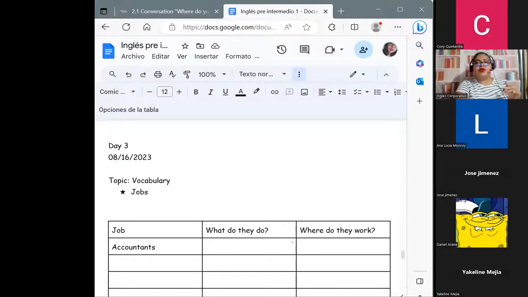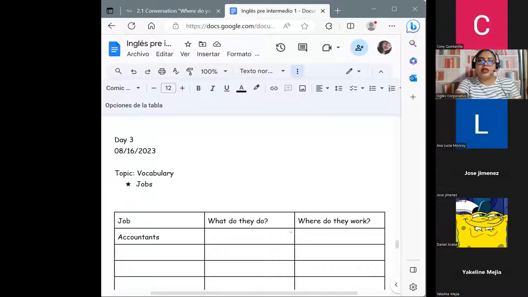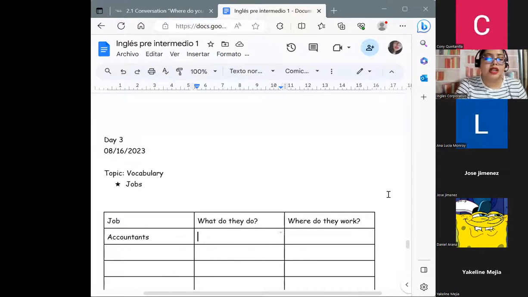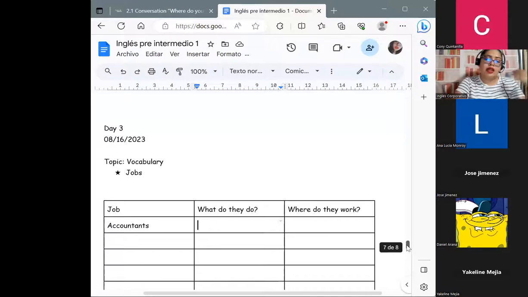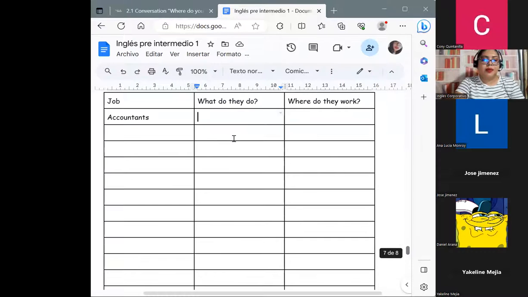We are going to give all the information first, and then we are going to see what are the meaning of these words later. So we are going to end first the ideas or the words that we have here, and then we are going to make a quick translation of the words just to be sure about the meaning of these words in Spanish. But in this case, we are just going to focus on this part. Then we are going to do the other one.